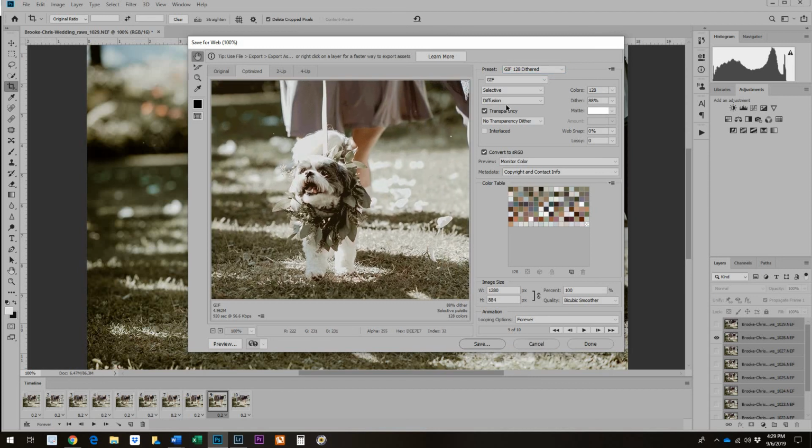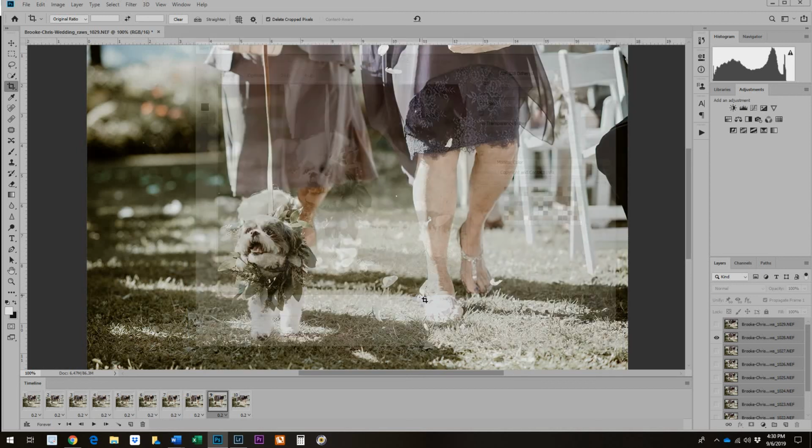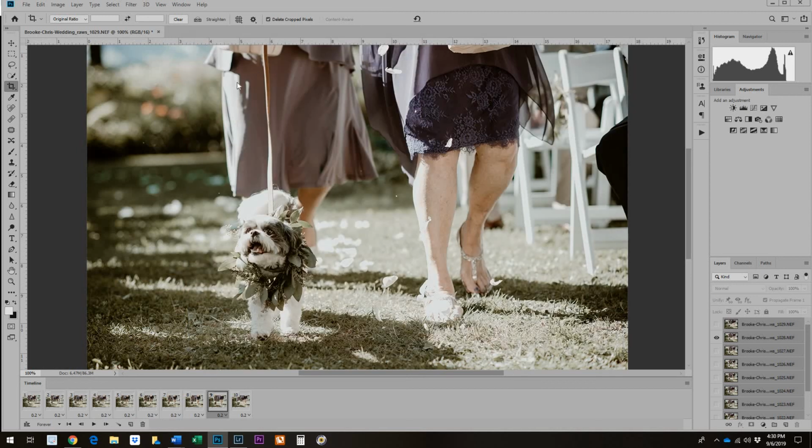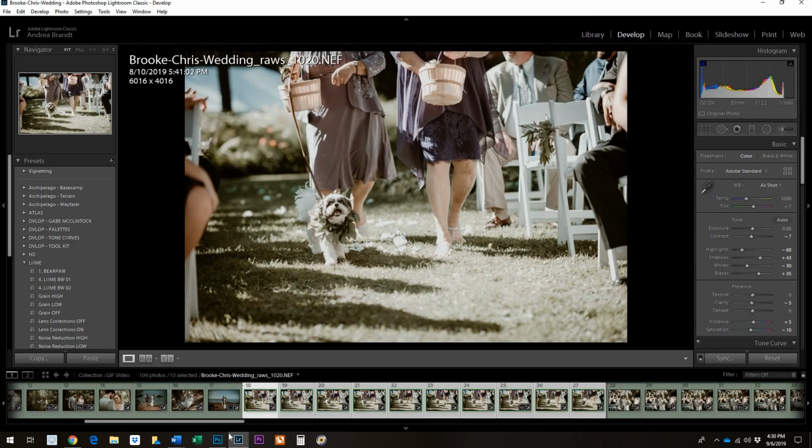So just double check your settings here and make sure that your size is correct and that it's looping forever, and then hit save, and you can pick the spot where you want to save it. So this is actually the 17th GIF that I've made for this wedding so far today. And there you go. And then I don't save the changes because then it would show up in one of these photos.